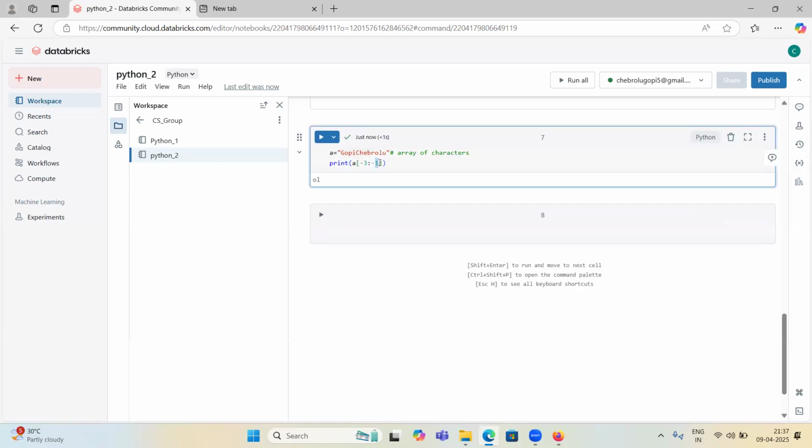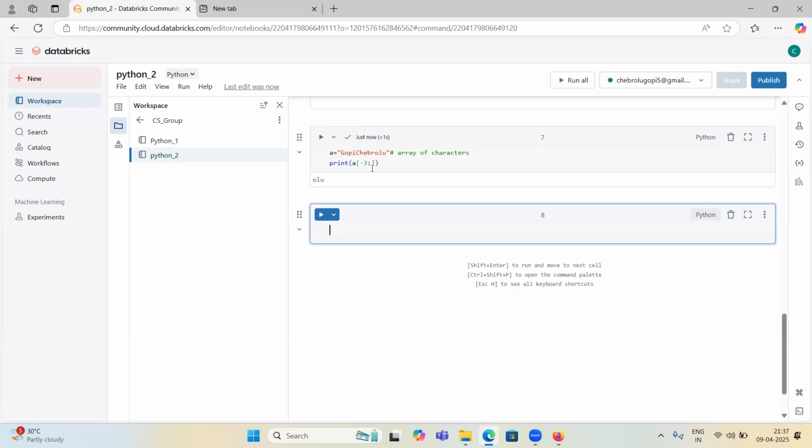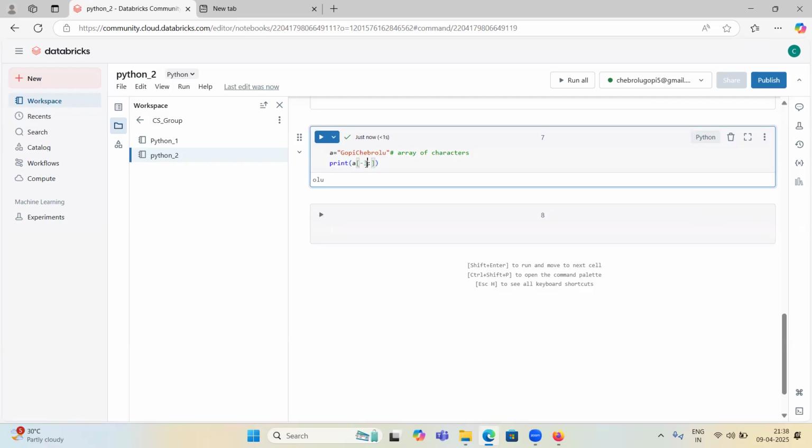That's why if I want the last three digits, I have to keep -3 to blank. If I keep it without any number, it will print whatever is there after. So -3 to whatever we have, it will print. If I give -5 now, -5 means -1, -2, -3, -4, -5. B is -5, so it is going to print from whatever characters we have. So it will print everything, B to the end.